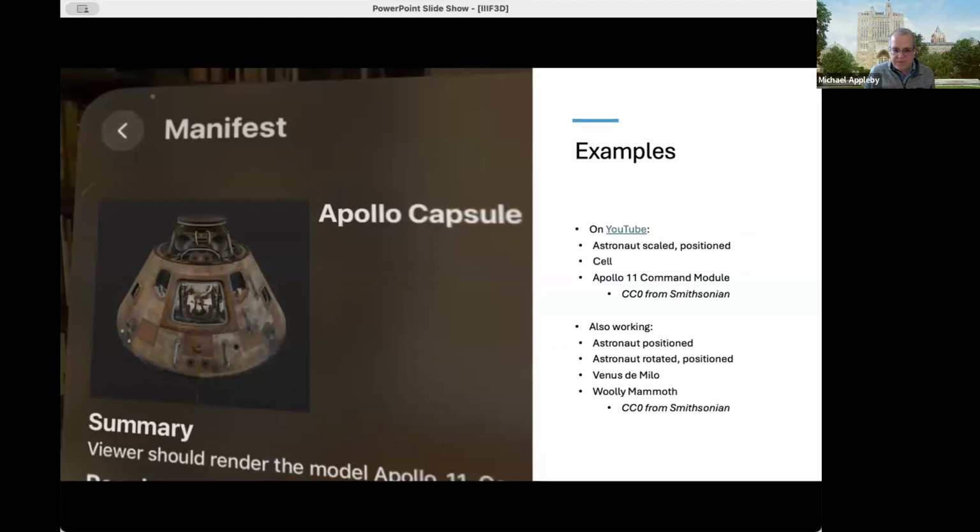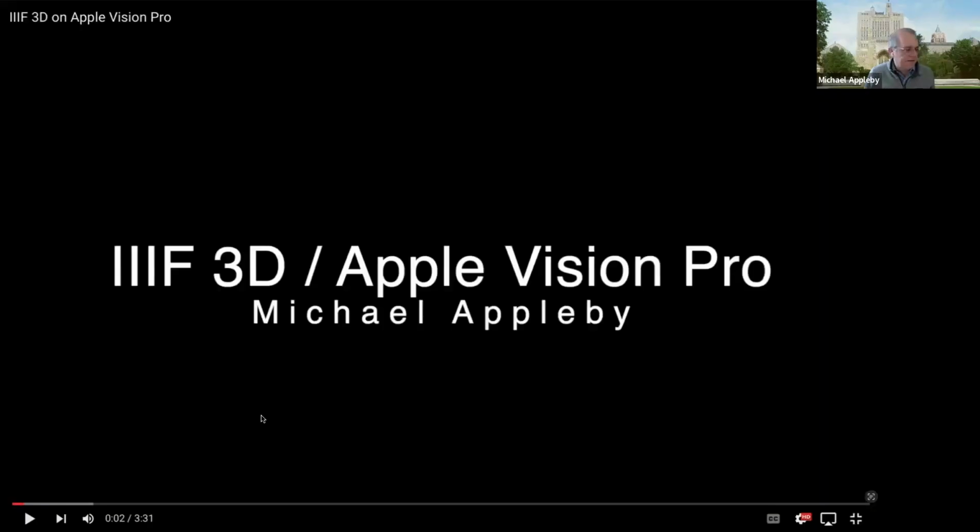I have some examples, and I'll share that. Basically, it has not been hard to write a manifest loader, and let me just get that shared and show the video.